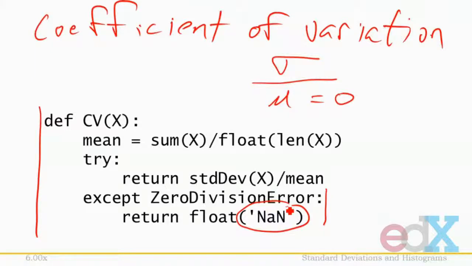In general, distributions with the coefficient of variation less than 1 are considered low variance. Notice that if the mean is near 0, small changes in the mean lead to large, but not necessarily meaningful, changes in the coefficient of variation. Also, unlike the standard deviation, the coefficient of variation cannot be used to construct confidence intervals, something we'll talk about in the next segment.